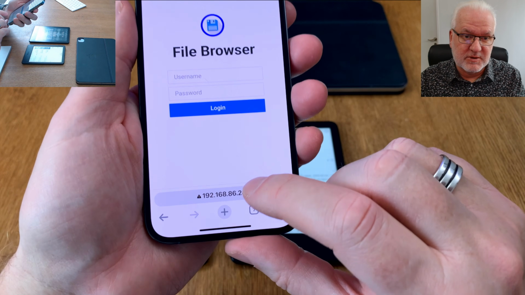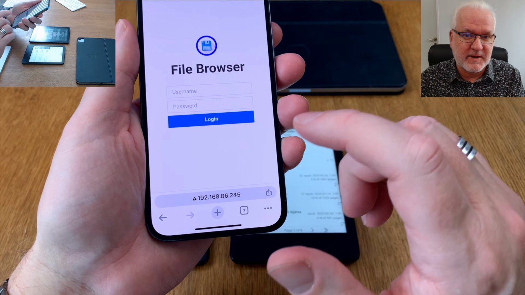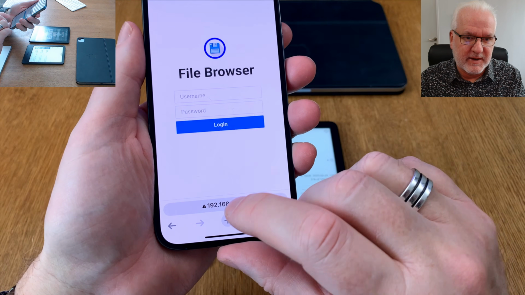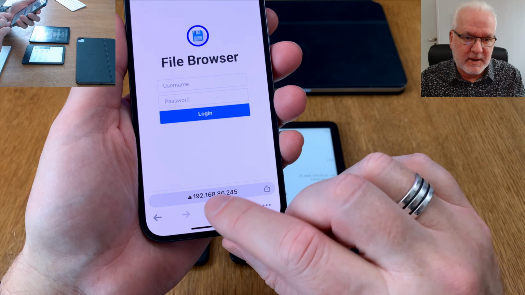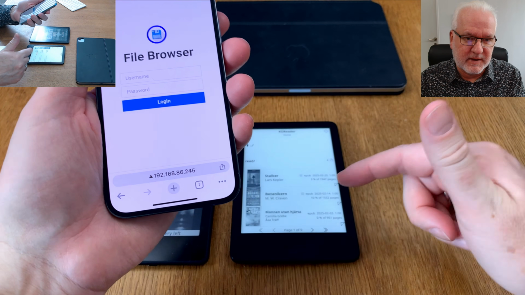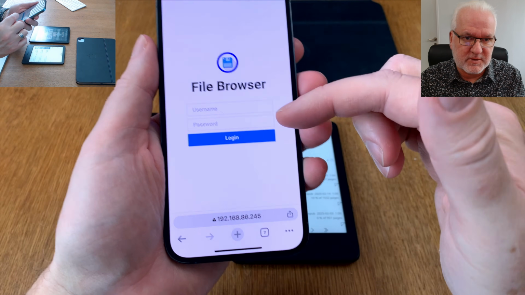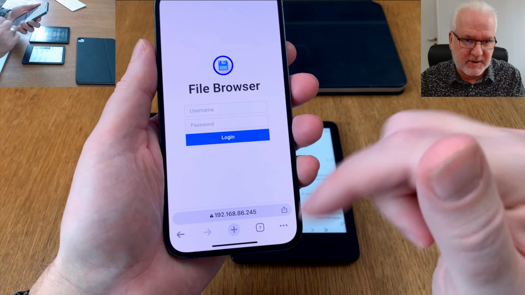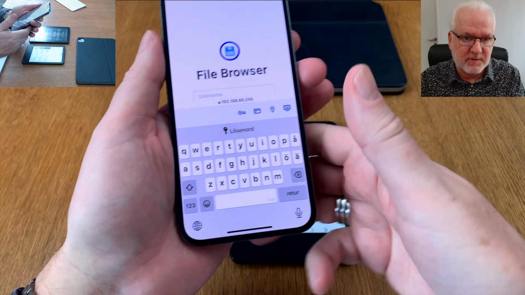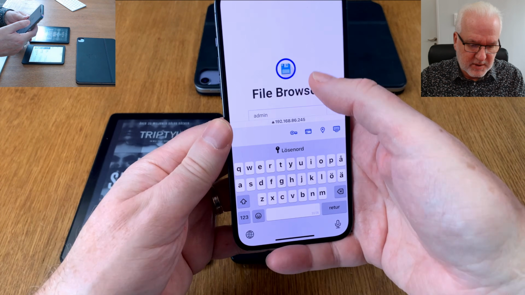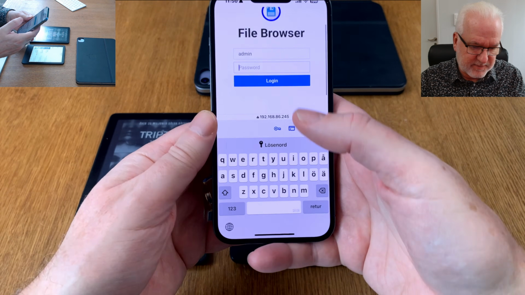And as I said, I will show you how to do everything in the end of this video. So don't be afraid now. So I have the IP address from the Kindle Basic here. And I have the FileBrowser plugin working from that address. So now I can log into that, and the standard password and login is admin.